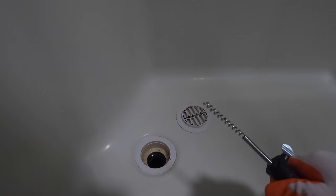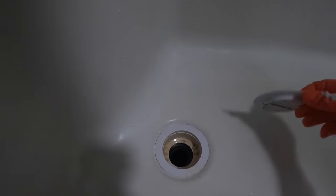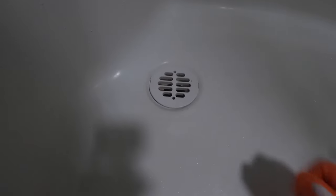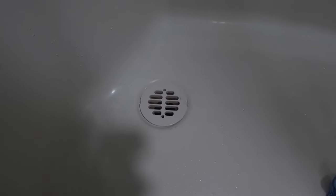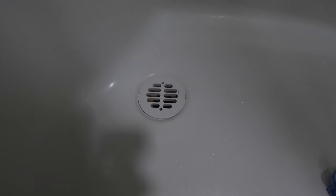Eventually they get bound up once in a while and you just end up getting a new one. So get that cleaned up. And now we just got to put this drain cover back on. This is a plastic one so it just snaps in — you put it in one side and then you just give it a push and it snaps back down into place. Some of them have a Phillips head screw or a couple of Phillips head bolts — usually the stainless steel ones in tiled showers. The plastic ones are great though — they're very durable and easy to remove.